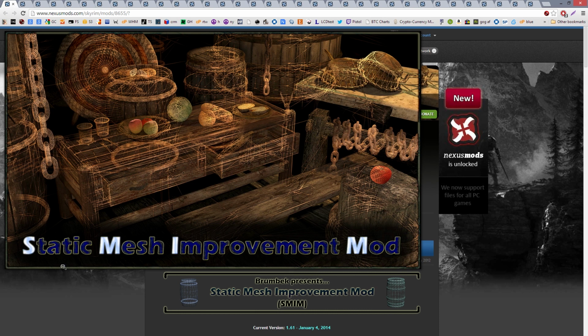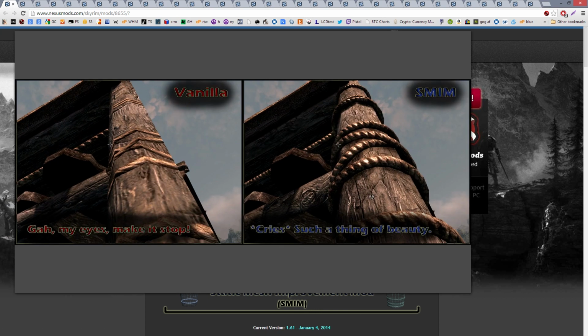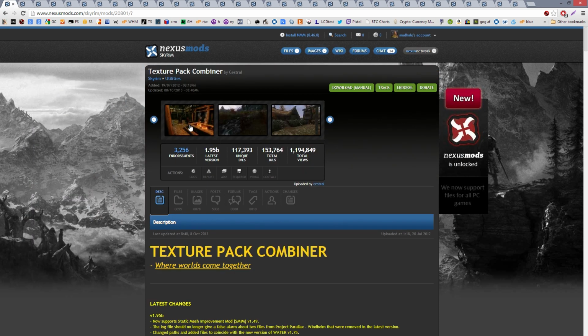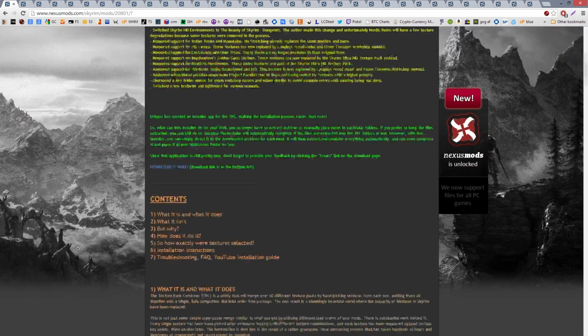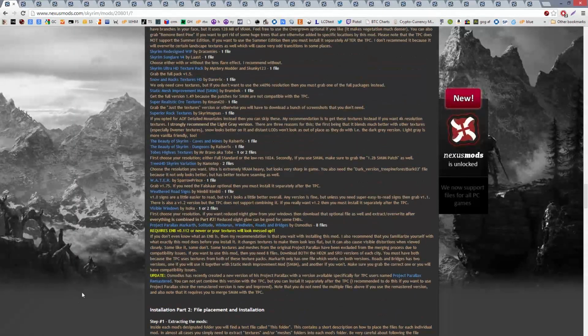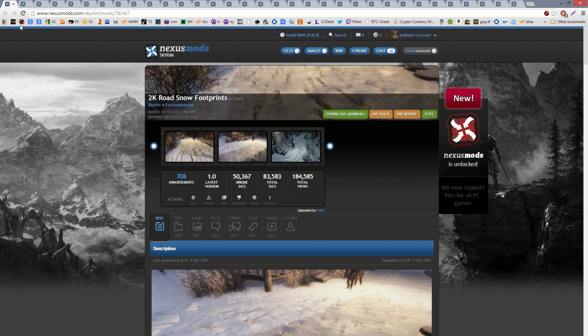Because right now the problem in the game is that the meshes have, like, no angles. Look at the before and after. Looks a lot better. So that helps a lot. And there's your texture pack combiner here. This takes a gazillion different texture packs. You have to download them and go through a pretty big process. There are some automated ways to do this, but like I said, this is not the video to get into that. Texture pack combiner is a really good way to go, though, for just like a base, and then you can install new stuff on top of that.